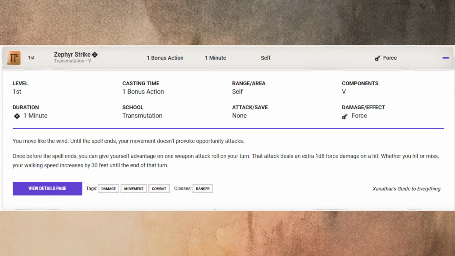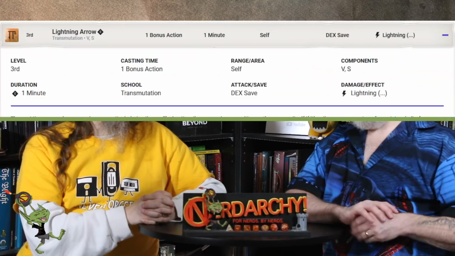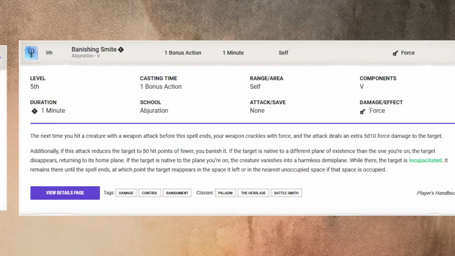All right, so we have Zephyr Strike and Flame Arrow. Zephyr Strike is just going to make you more mobile on the battlefield. Choice positioning is always useful for an archer. Flame Arrow is just going to allow you to unload some extra fire damage into your enemies. Lightning Arrow and Conjure Volley, also great. You take that arrow, you turn it into a lightning line effect. Conjure Volley is another great one. You throw a piece of ammunition up in the air and boom, you create a death zone of arrows or whatever you're using. So we have Branding Smite and Banishing Smite.